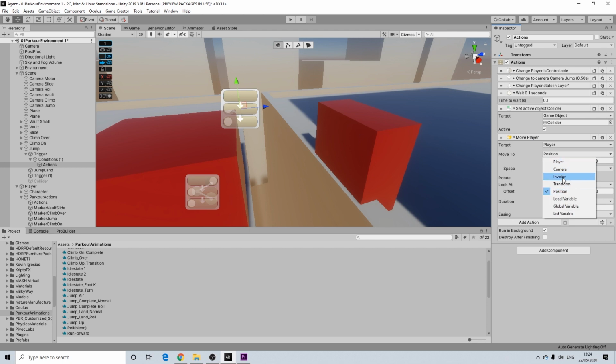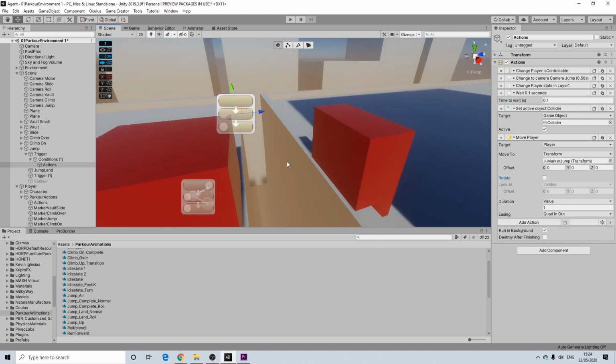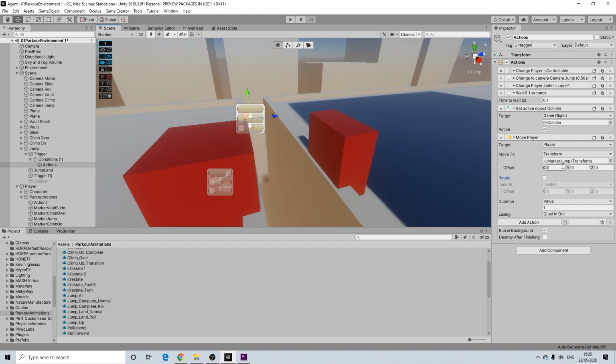Again, this is something I've messed around with. It's completely optional, but you know, look at it this way: if you're only going to use it for a couple of cinematic actions, it's not really that much trouble. So yeah, I'm going to use that. I'm going to change this one to 2.4.